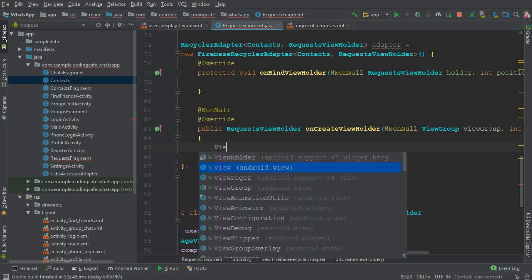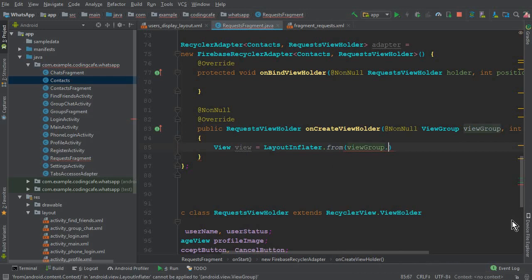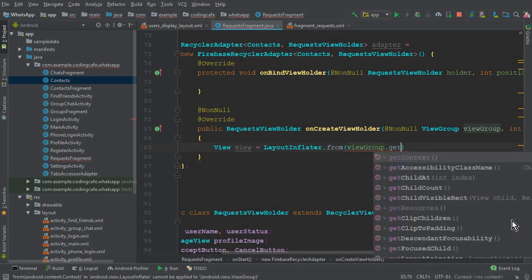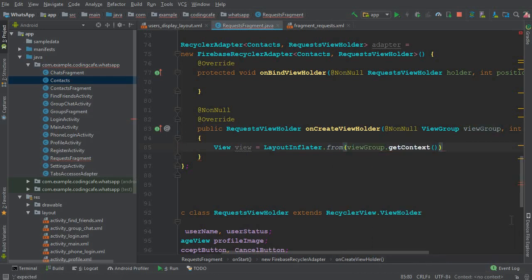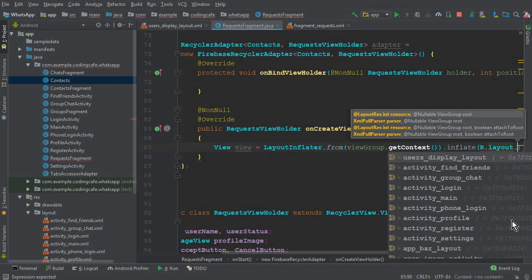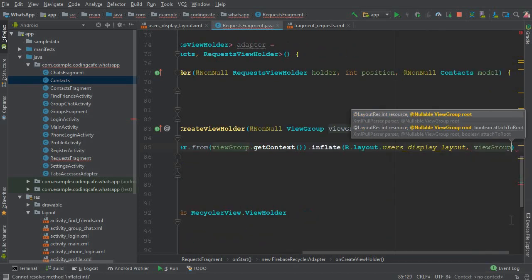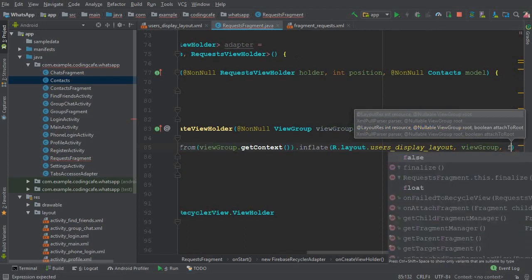So I'm going to create a view, and we can give it a name as view equals LayoutInflater.from, and by using this view group object here, viewGroup.getContext, and after that we can say .inflate. Now we are going to access that layout, R.layout.user_display_layout, comma viewGroup, comma false.